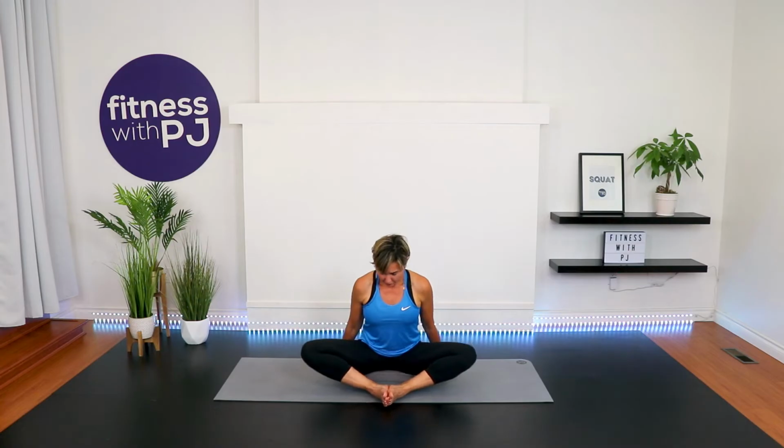Insoles of the feet together for butterfly stretch. Sitting nice and tall. You can place your hands in front. Trying to push the knees down to the ground. And then if you've got the option with your hips and inner thighs, lean forward. And as you lean forward, you'll press the elbows on the inside of the legs to get a deeper stretch.